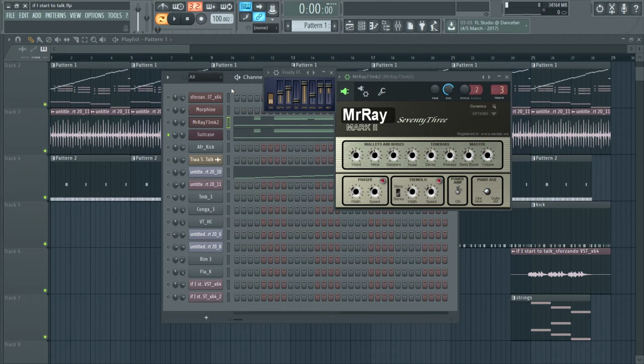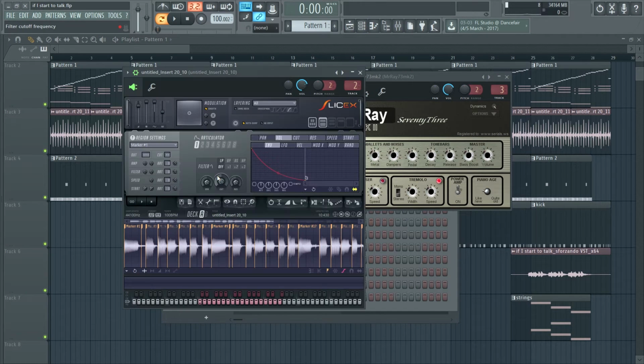And let's see what else I have on this pattern. And here I have the bass that I recorded. Yeah, so I recorded that and then I looped it over and over. But as you can hear, my timing is not exact.